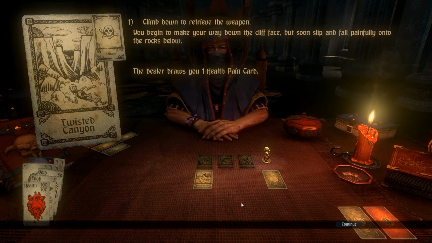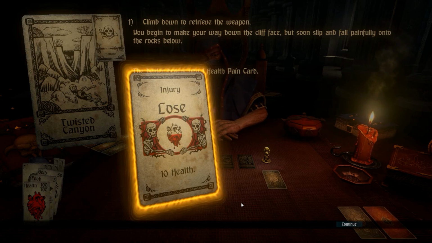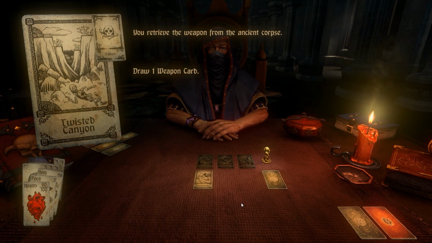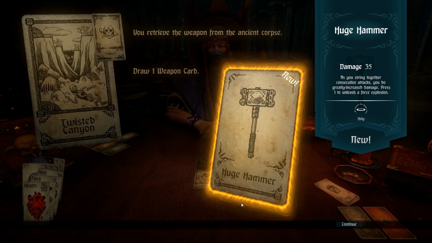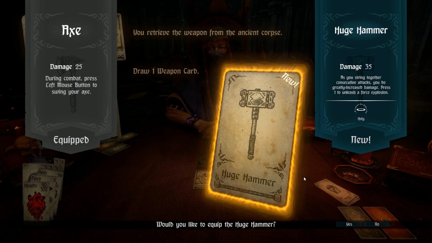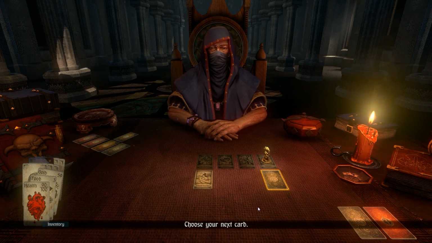So we get 1 health pain card. So it's only 10 health. Sorry. We'll gain that back soon. But we still get the weapon card. Oh, wonderful. Huge hammer, damage of 35. We're definitely equipping that.